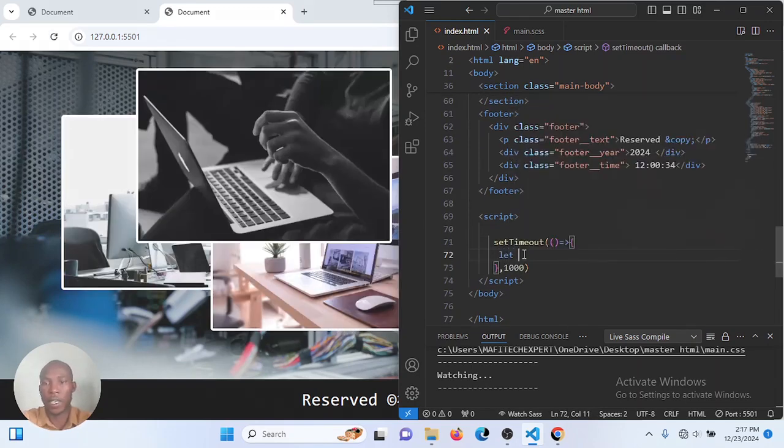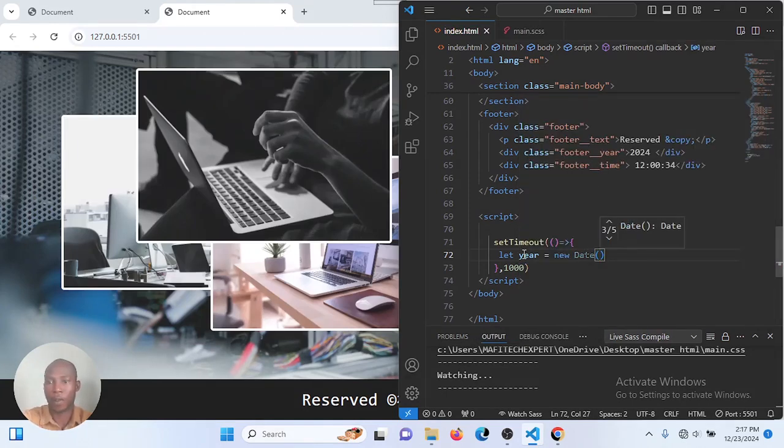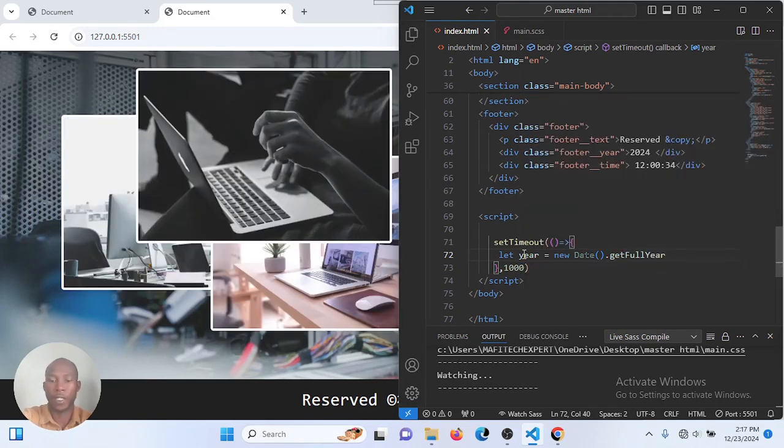So now we can say let year equal to an object of date. Then we have it, call the function of get full year.